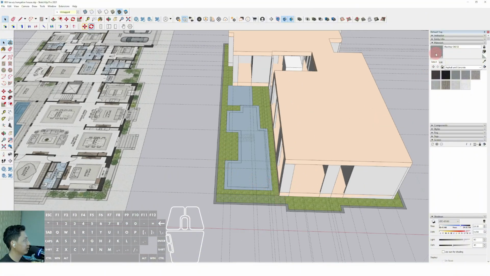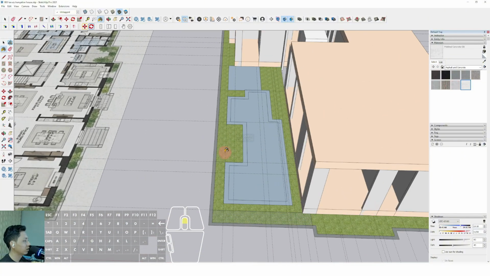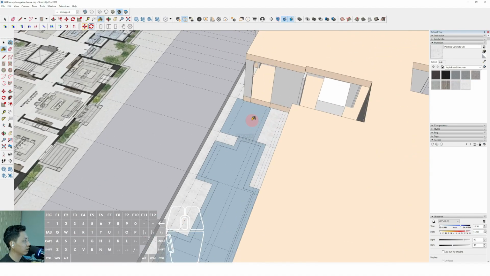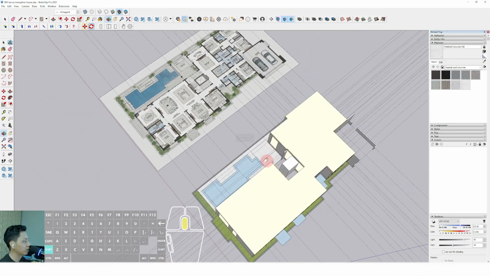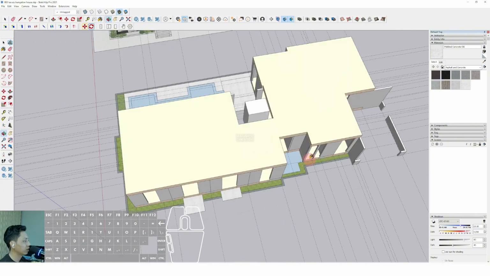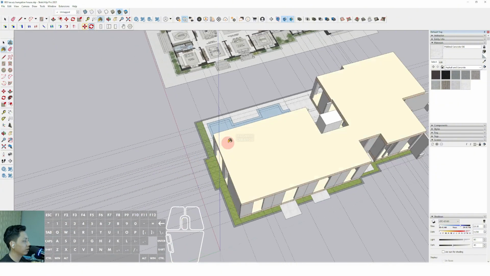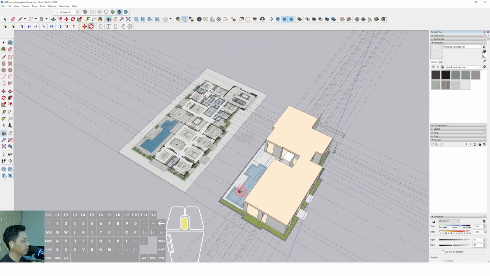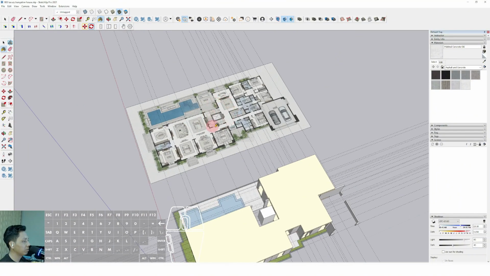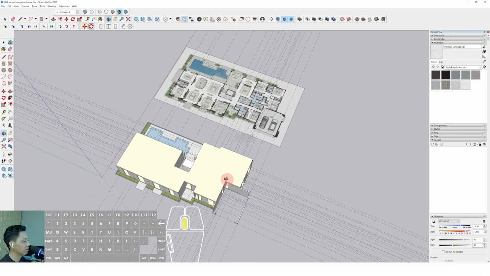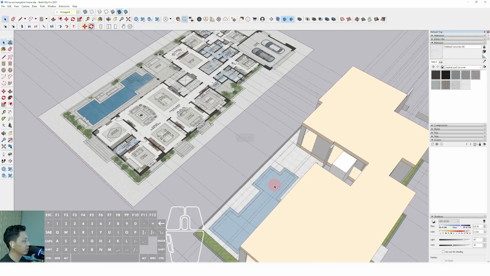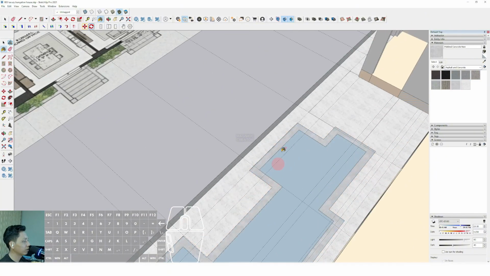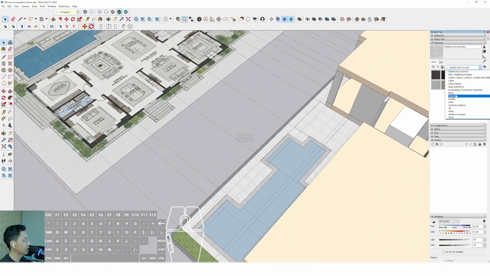Okay, and we have to make this one. Okay, right there. And this one. This is just for temporary materials assignment anyway. We have to see the image reference to make it perfect. Okay, now we can assign the water materials, or we can assign this concrete in here first, and this one is for the water materials in here.